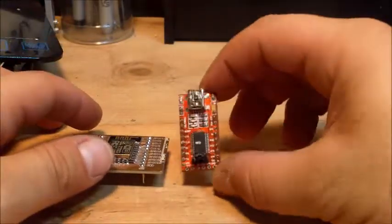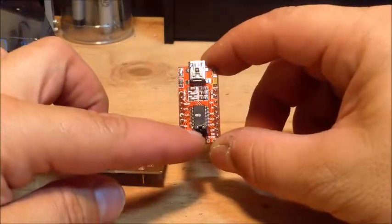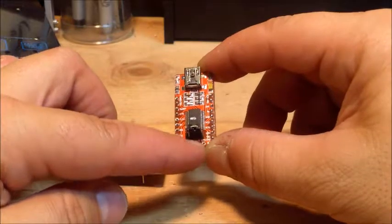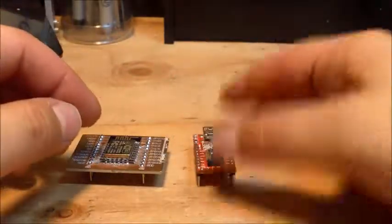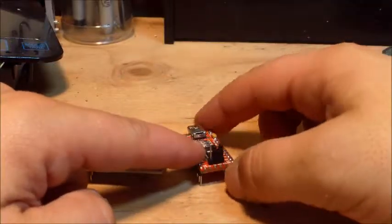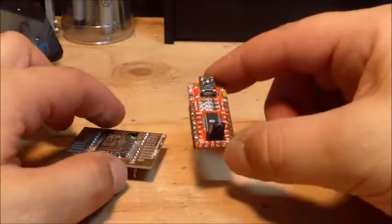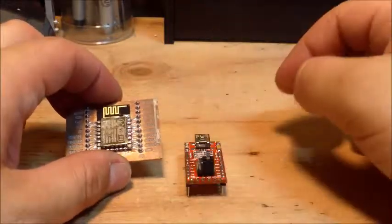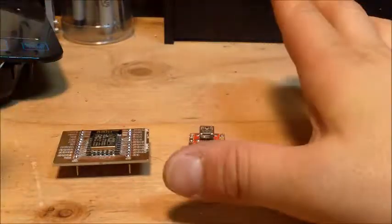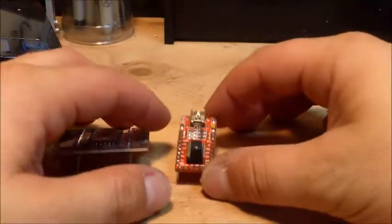So this has a jumper where you can select between 5 volts and 3.3. So I selected 3.3, plug it into the computer, take power from here. Now, a lot of people say that there isn't enough power from this device to be able to power your ESP, but I had no problem at all. I just had some connection issues. That was my biggest deal.